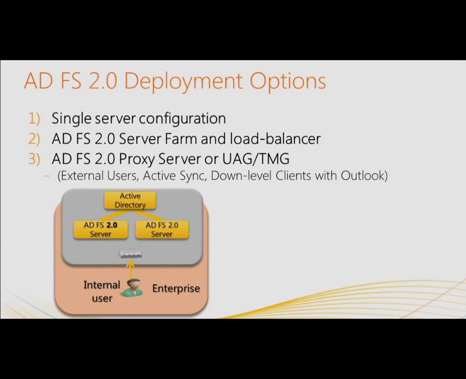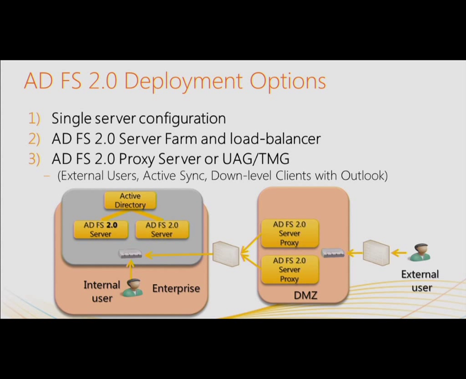If I want to provide access to users that are outside my company, so users that are working from home, for example, using ActiveSync, using clients with Outlook Anywhere, just for example, I need to extend my ADFS infrastructure and configuration to support and publish my Active Directory in some way to the external.